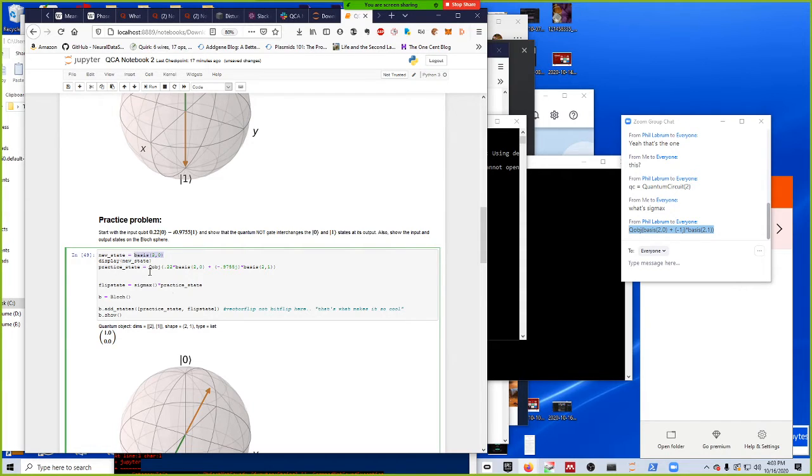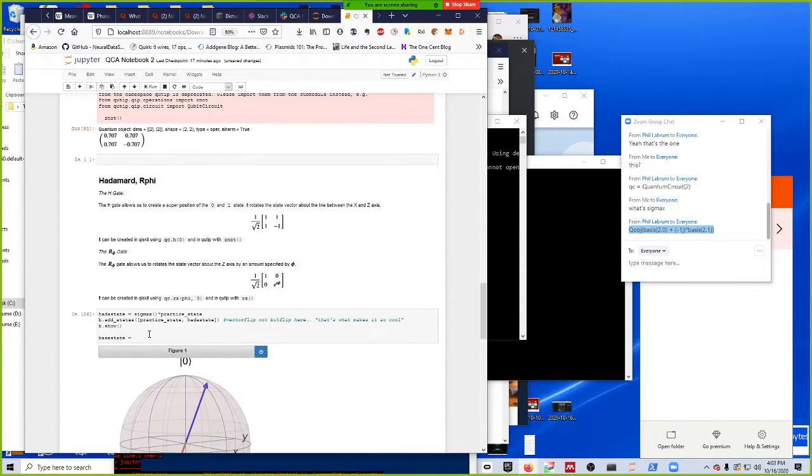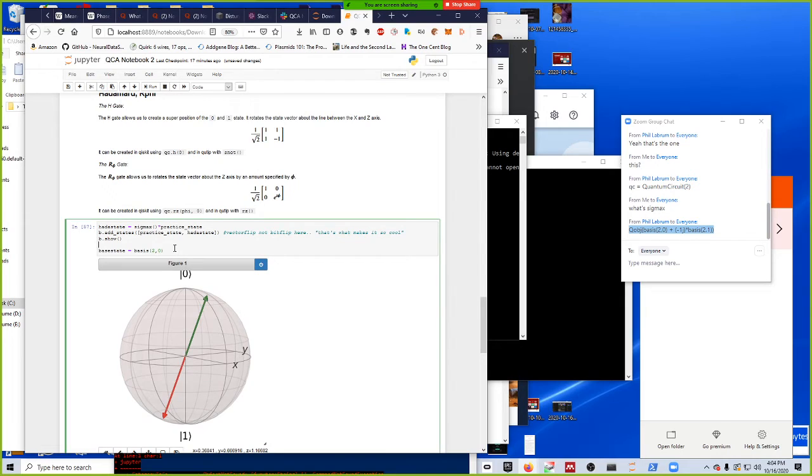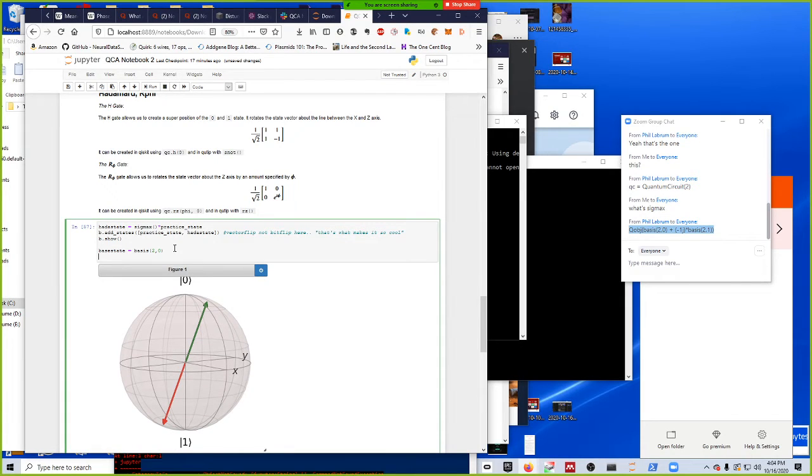And to create the base state, it's basis 2, 0. So that, yeah, remember you need to add your states later.